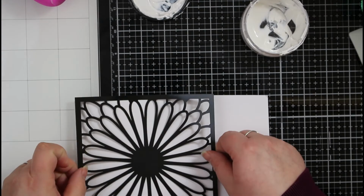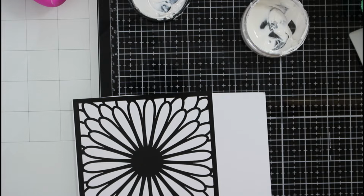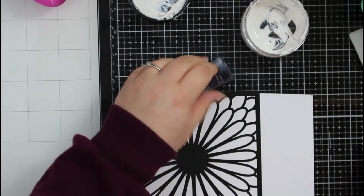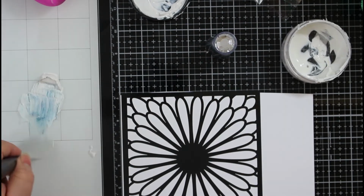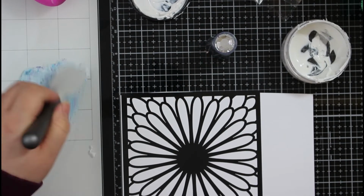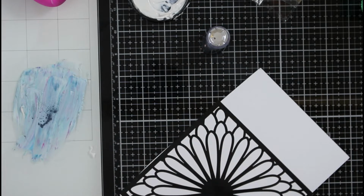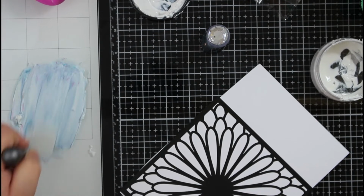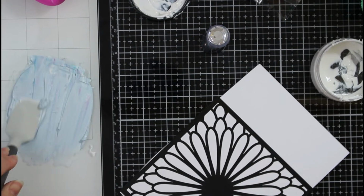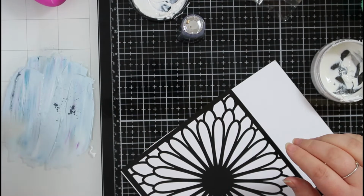So with this particular stencil, what I'm going to do is mix that texture paste with the Nuvo Shimmer Powder. With this one, I'm going to be using the Meteorite Shower. So again, I'm just taking some of that texture paste and mixing some of that shimmer powder into it. And I think this works so beautifully. What I'm trying to do here is not mix the colours in too much. I'm more just going in an up and down motion because I want to keep those streaks of colour. So you can see that I'm adding more and more.